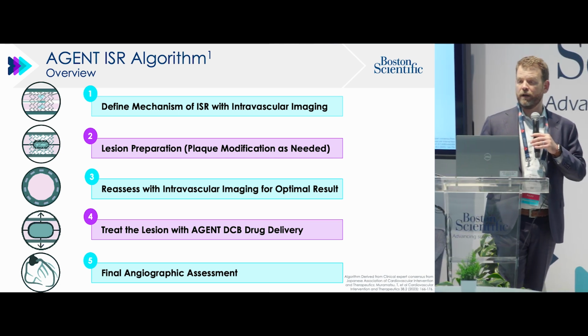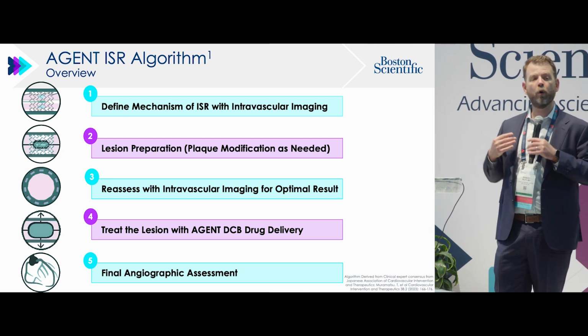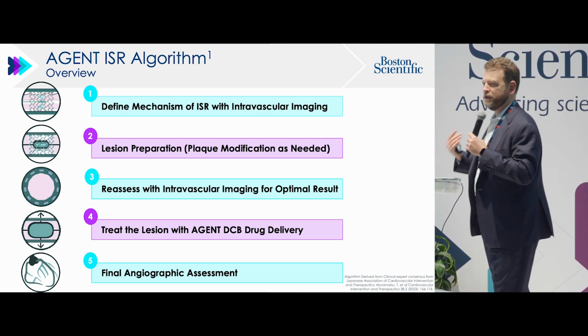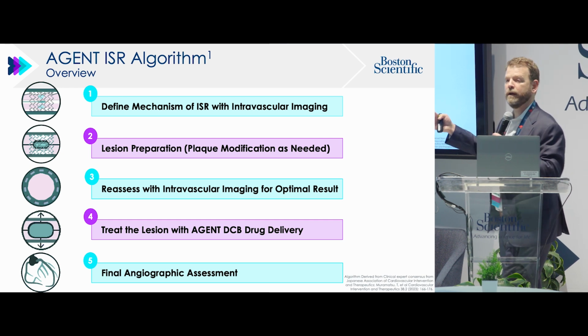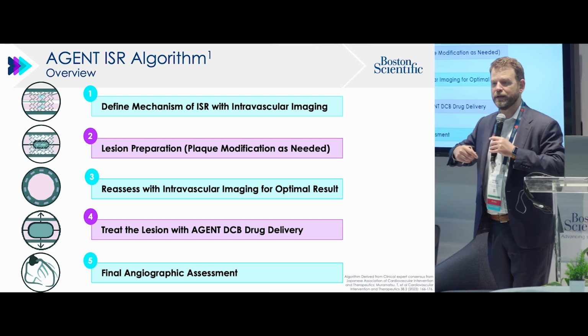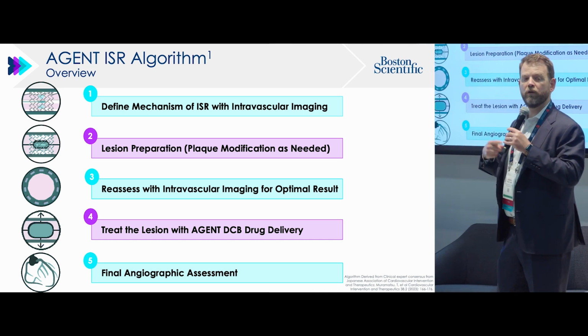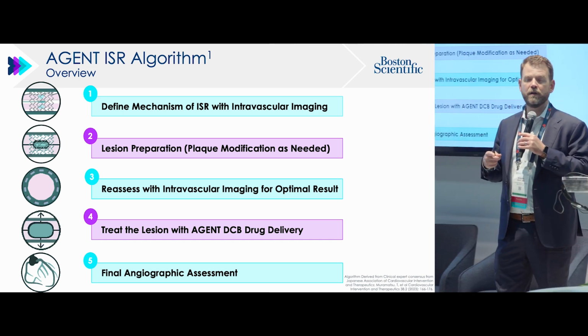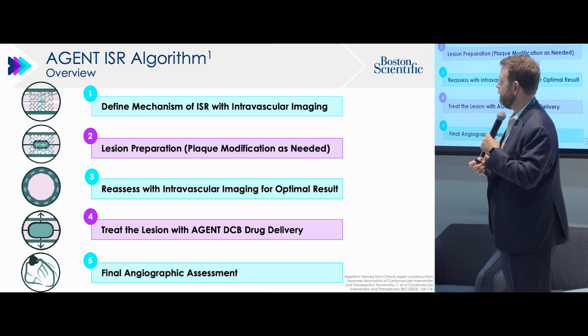Depending on the trial data, we roughly say you want at least 30% or less plaque at that point. It's often just a visual. We want to make sure there's a significant reduction compared to our initial IVUS. And the third thing is, obviously, if there's calcium, we want to see those nice fractures. Again, we're often using our Wolverine in these situations, nice calcium fractures, so that we know we're going to get good expansion of the AGENT, good drug delivery into those crevices that we create inside the calcium.